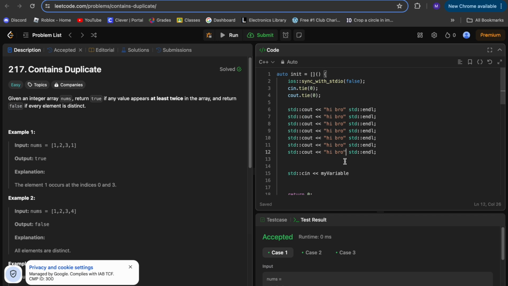Another way it does it is if it sees this, then it flushes it out, right? Because it can't go to the new line without saying what is before it first, right? And then the other way was if the program finishes and terminates. So there's 3 ways. There's a lot more other ways, but those are the 3 ways I noticed. Okay, the cin, which puts out all of the cout, then the program finishes terminating, and then the new line.